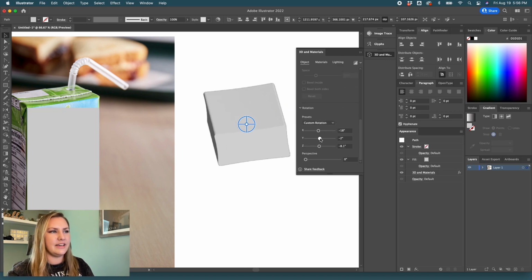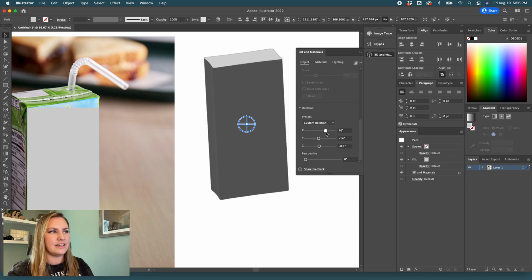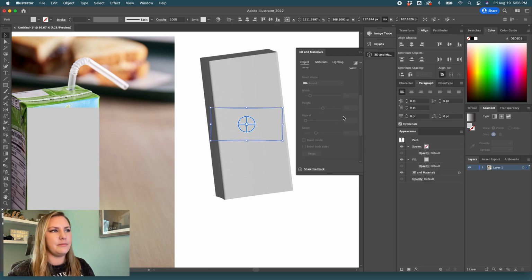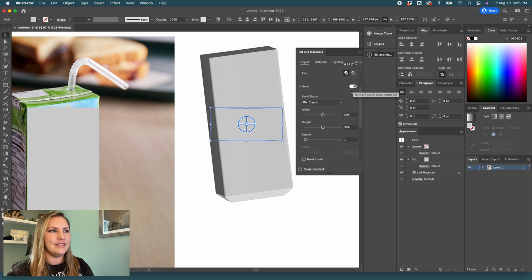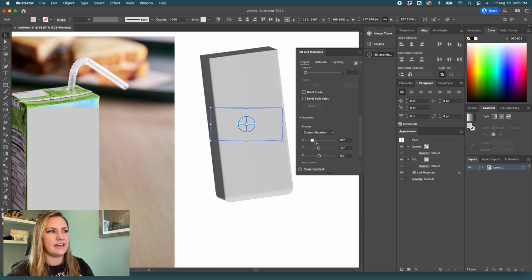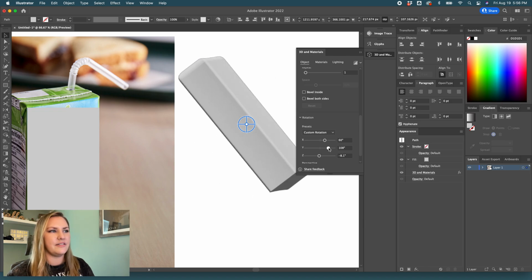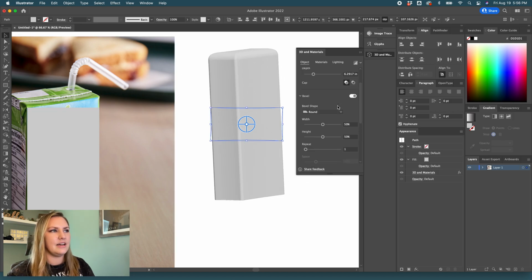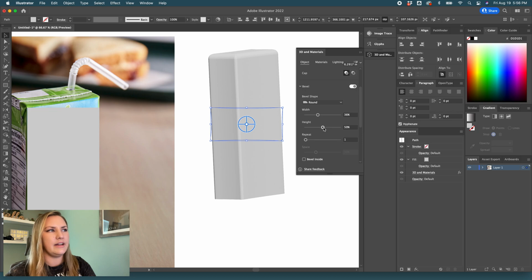So now I'm gonna rotate it, get a good idea of how it looks. That should be the front. And then for the top section, I'm gonna add a bevel. So I'll toggle bevel, and I'll choose round because I want it rounded. And the top that I was thinking of is actually the bottom. So I'll rotate it back around so I have the top and I can compare with my source. So here I'm gonna adjust the bevel. I don't need it to be so wide. I don't need it to be so high. Maybe a little bit higher than that. All right, I think that's good.